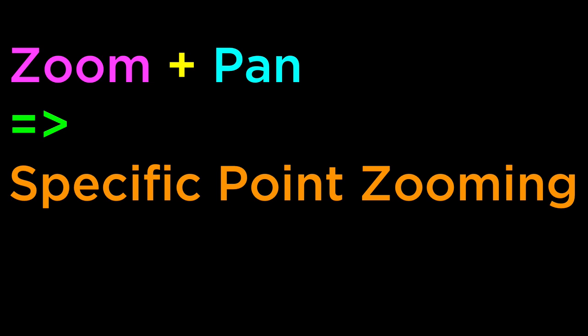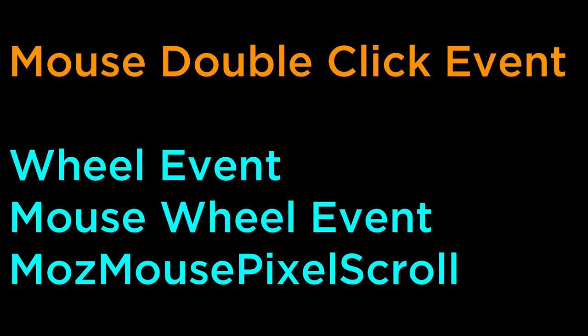Next, let's talk about the zooming in and out events. A few event types that we haven't covered before are the mouse double-click event and the events that cover the scrolling of the mouse wheel. As you can probably guess, the mouse double-click event is where the mouse is clicked twice in the same region at a speed fast enough to register as a double-click. As you can probably also guess, the mouse wheel events cover the scrolling of the mouse wheel.